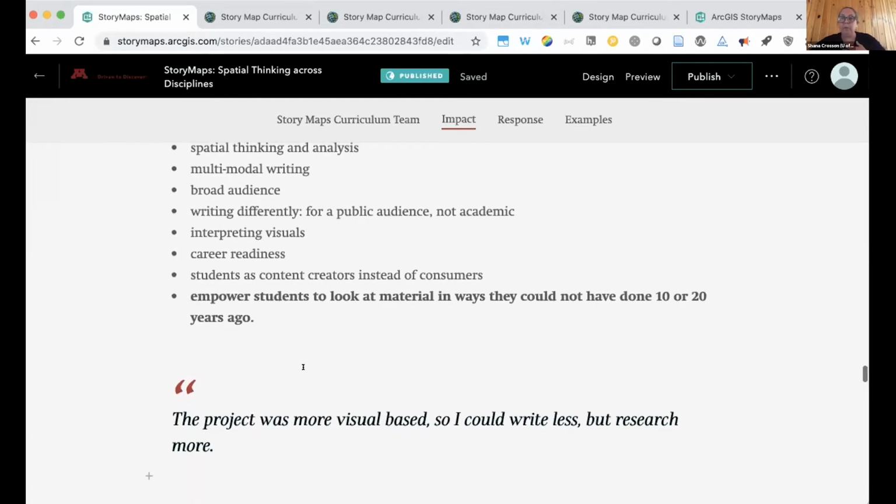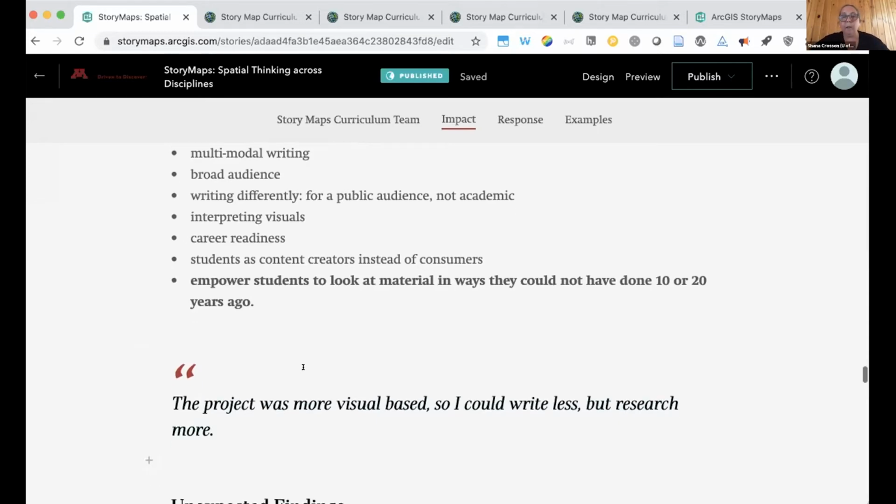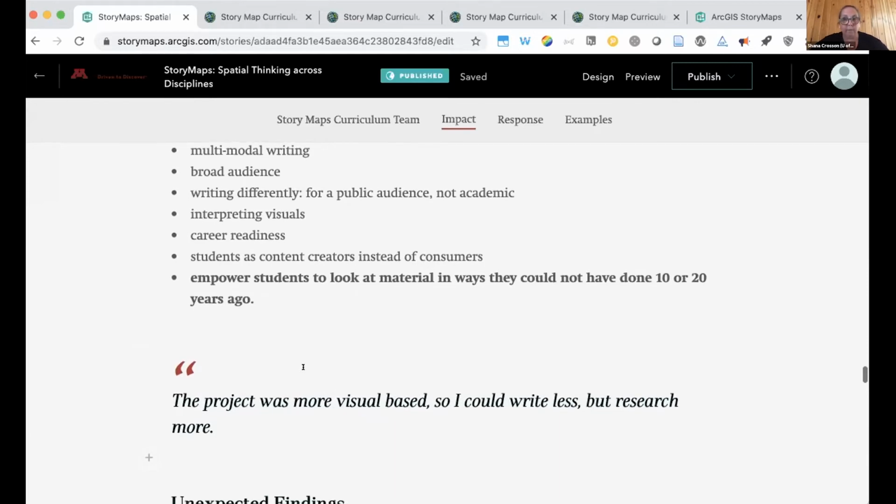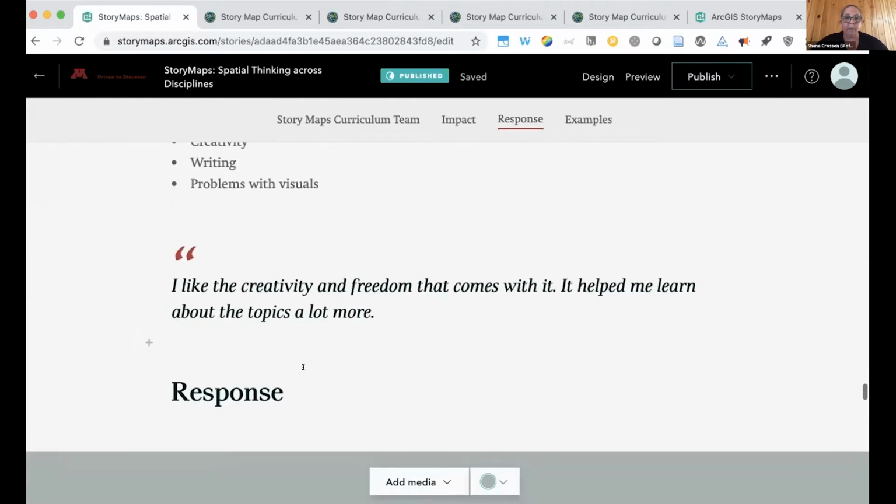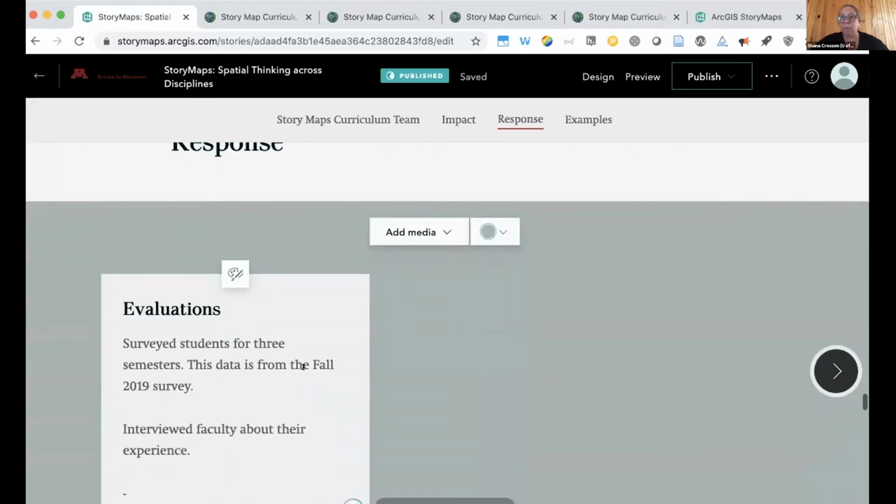I'm a historian by trade, and the GIS and this type of thing has really allowed, I think, historians to look at content in a different way. And we really see that in the fact that a lot of history classes have been working with us. And we see faculty come back over and over again to work with us.